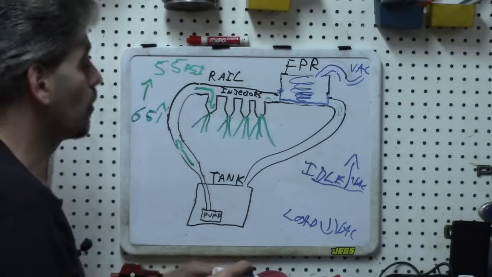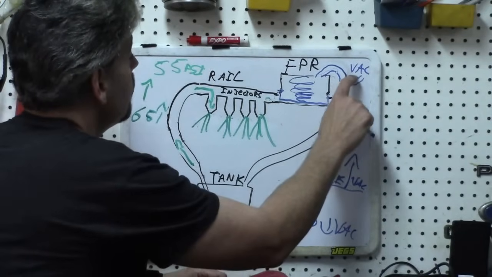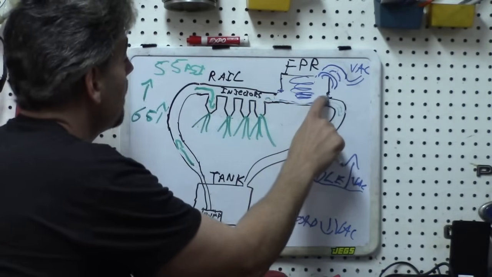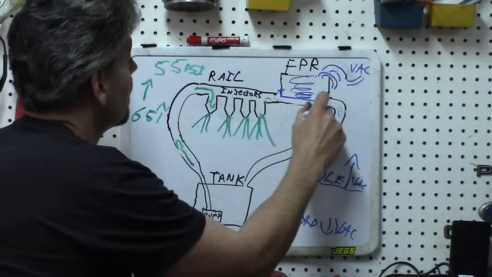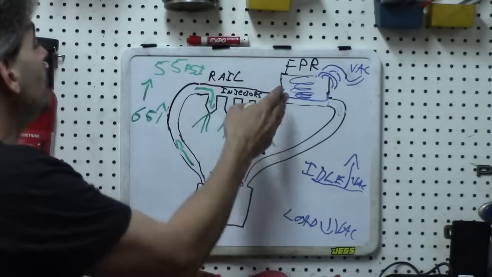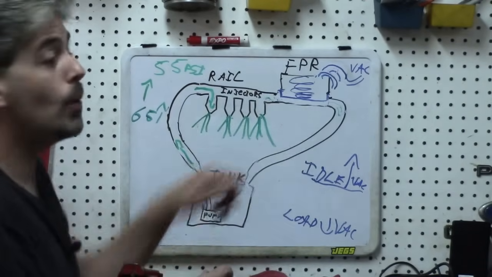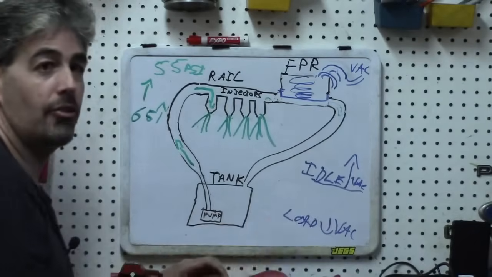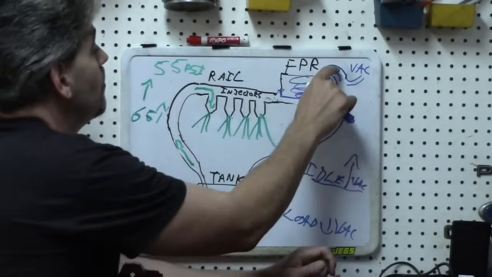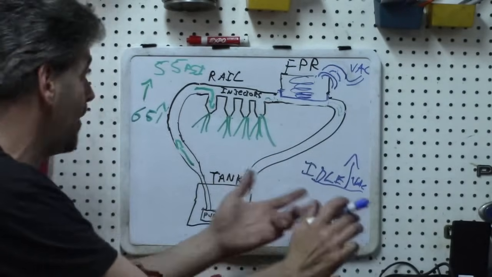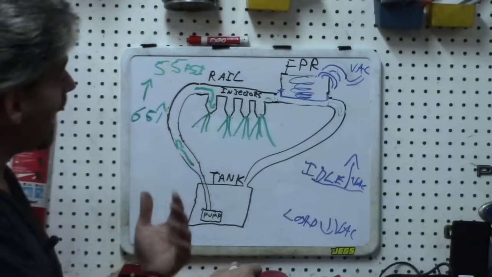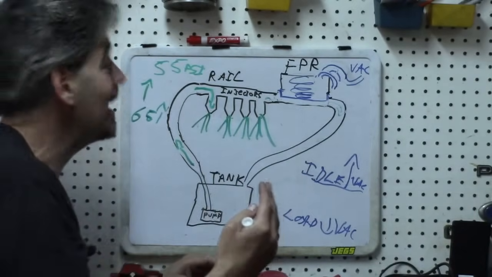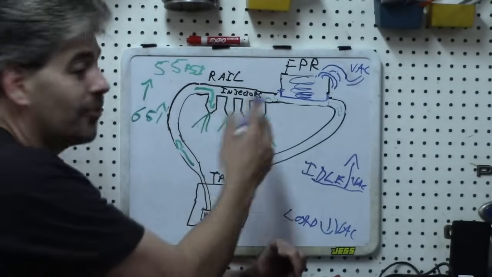Now, of course, another very valid test that you would do would be to take this hose off altogether and then directly apply vacuum. If directly applying vacuum to that regulator lifts up that diaphragm and we see the reduction in PSI, we know that that regulator works. We know there is not a problem with the regulator and that our issue is with this vacuum line to the regulator. Obviously, what you would do is at idle see if there is vacuum at this line. If there is not, you would correct the problem accordingly. But do you see how the understanding of the mechanics of the regulator makes it very easy to diagnose and test it and not replace the regulator if it's not necessary to do so?